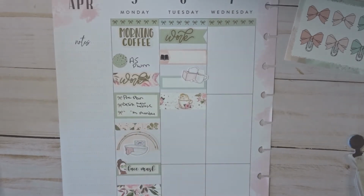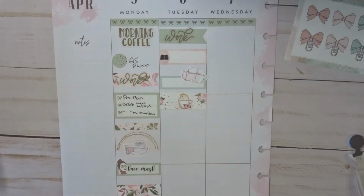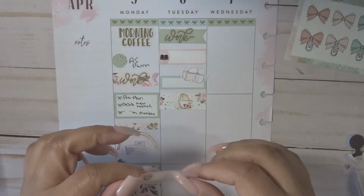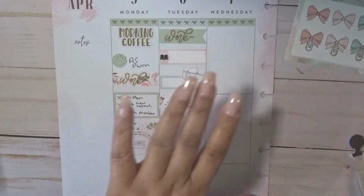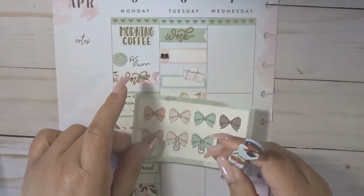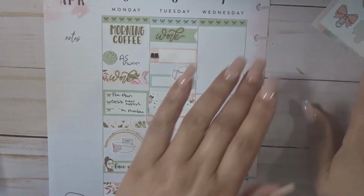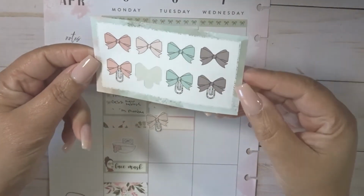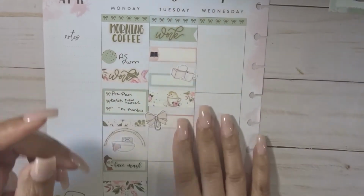And then I FaceTimed my daughter. And what else did we do? I already put up there that I read. I did do some designing as well. So I'm going to put that down for that. I'm going to cover that up with a bow clip. And I think I'm going to just use maybe this one here for designing. These are from Scribble Prints Co. She used to sell these as an add-on. They used to match her kits. I love these bows, so I stocked up when she had them, but these are cute. Okay, so there is for that.